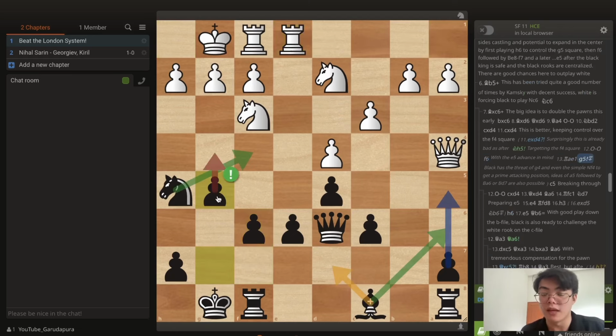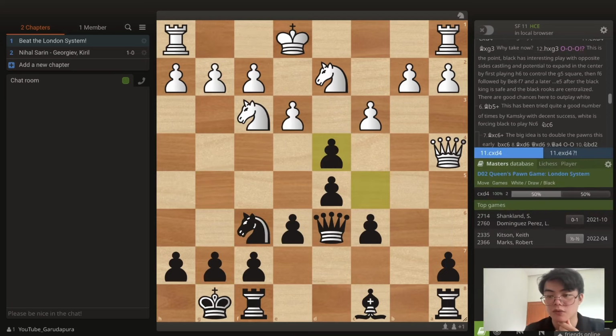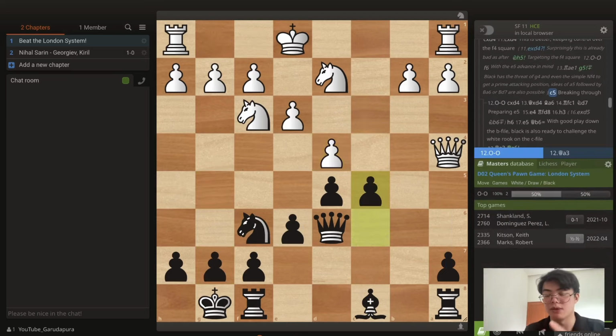But now g5, and then suddenly black has the threat of g4, as well as just sticking the knight on f4. Black has also ideas of a5 followed by bishop a6 to potentially trap the rook there, or even the simple a5 followed by bishop d7 to develop there and still defend the e6 pawn. So black has a really good position here and already has an initiative. So instead of e takes d4, c takes d4 is better, but now black breaks with c5.